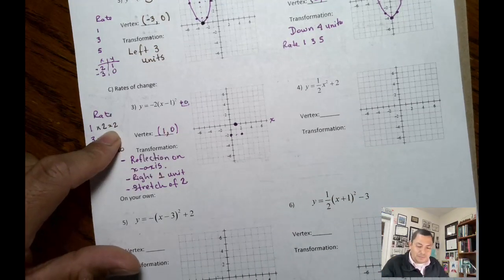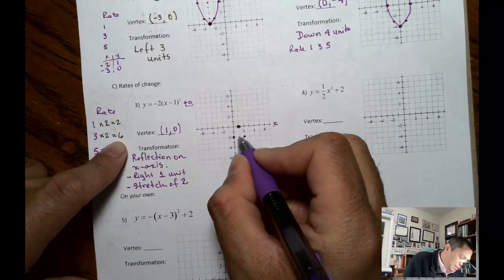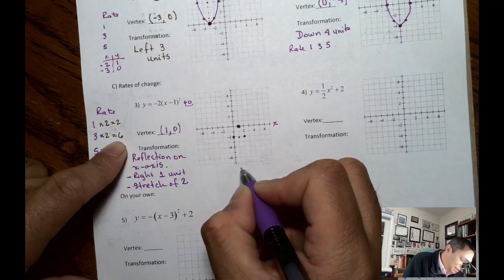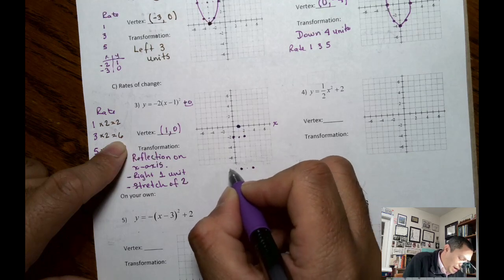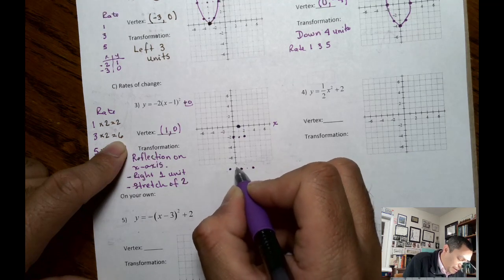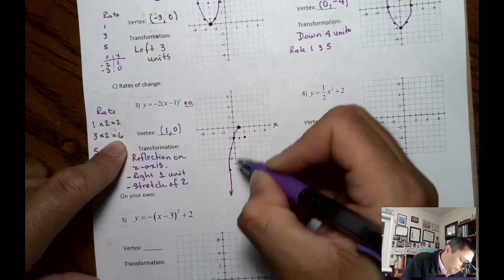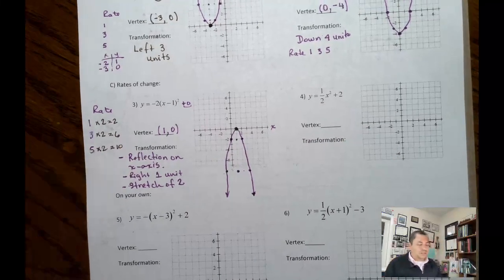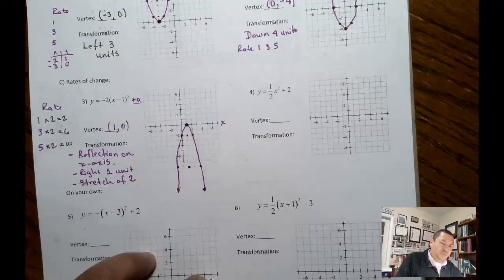Same rate, okay? We're going down and 1 to the right, 1 to the left. Now we're going 6 from this point. 1, 2, 3, 4, 5, 6. I'm going to do it here. Then 1, 2, negative 1, negative 2. Yes, this one. And then just graph. And that's our function. Okay. We're going to the next problem.